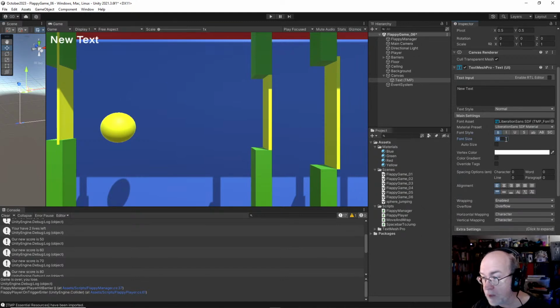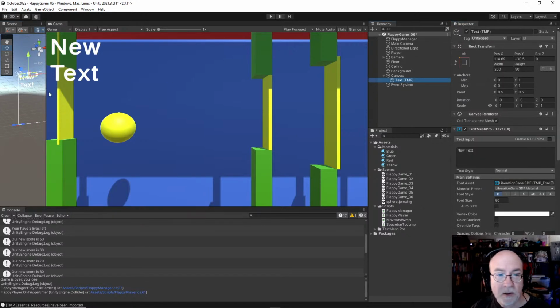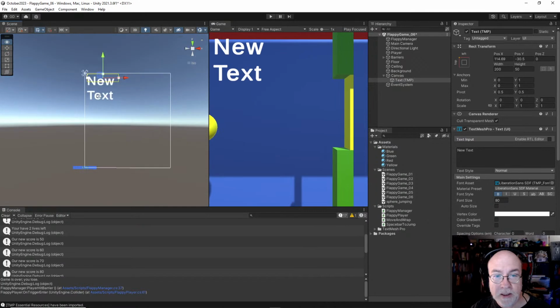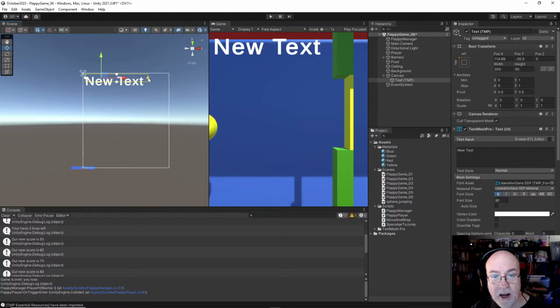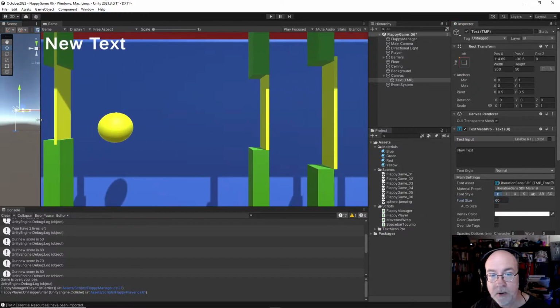I can make it bold. I can make it 80. If I make it 80, then I need to come over here and adjust the size. I can see that's the amount of size it has to work with, and that is the text. So if I drag that out, it'll show up. Realize now 80 is probably a little big for a score. Do something like that. That's still going to be kind of big and arbitrary, and it probably ought to be in the top right corner instead, because that's where I'm kind of looking. But it makes the game harder because stuff's happening over here and this changes, and stuff's happening and this changes. Because the eye spot's movement first. Anyway.